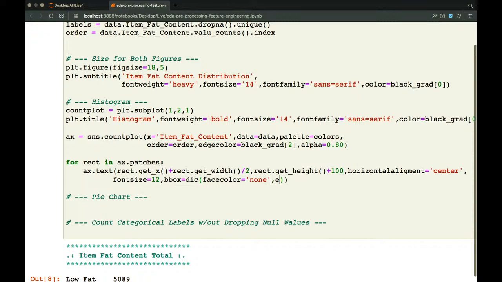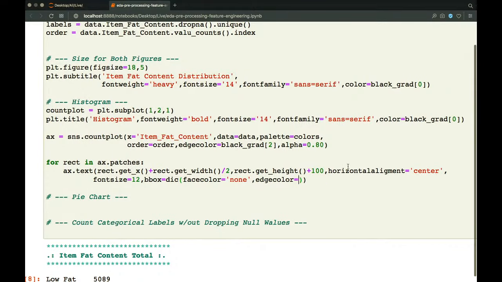Then edge color, we will again go with this black grade here. And again what will be the line width? Line width, maybe how much we can give, 0.15 or 14, everything will maybe work.